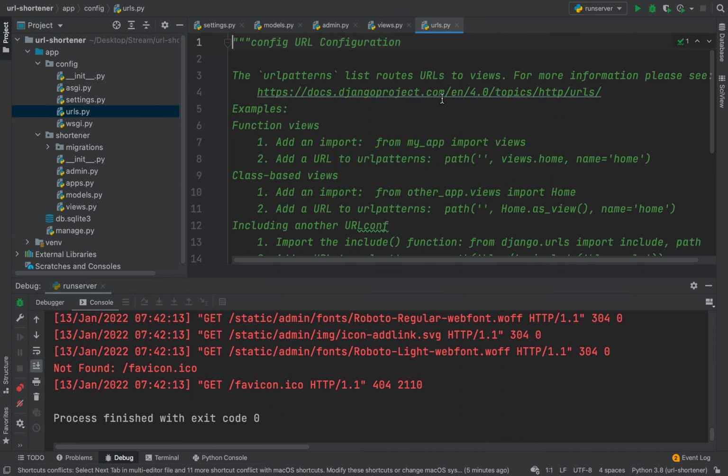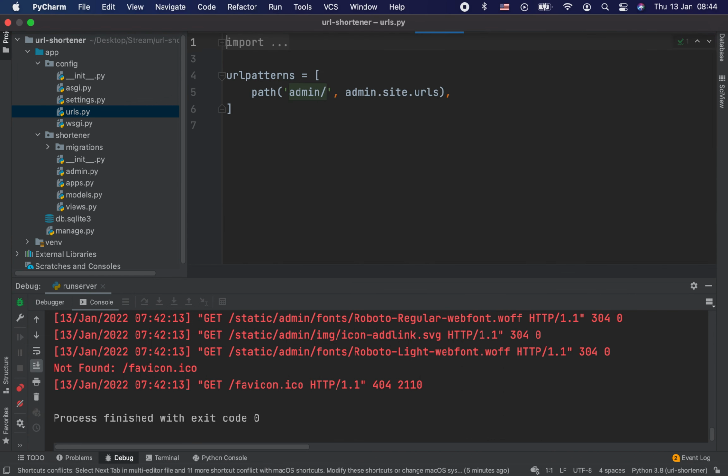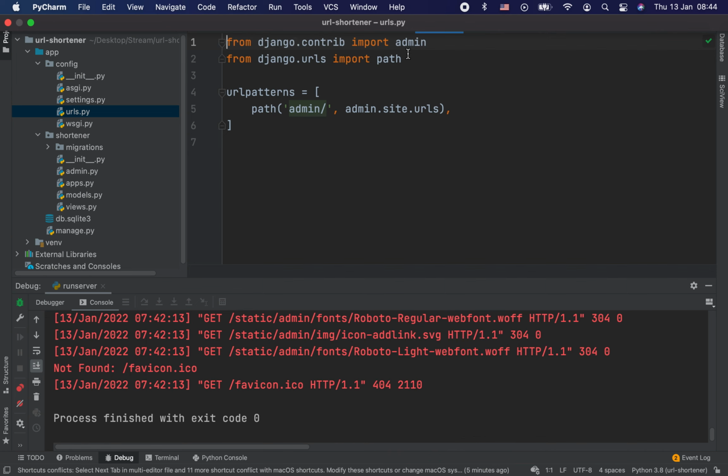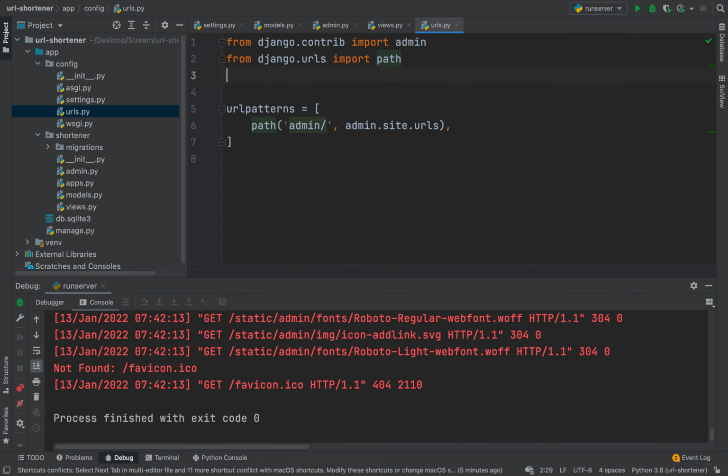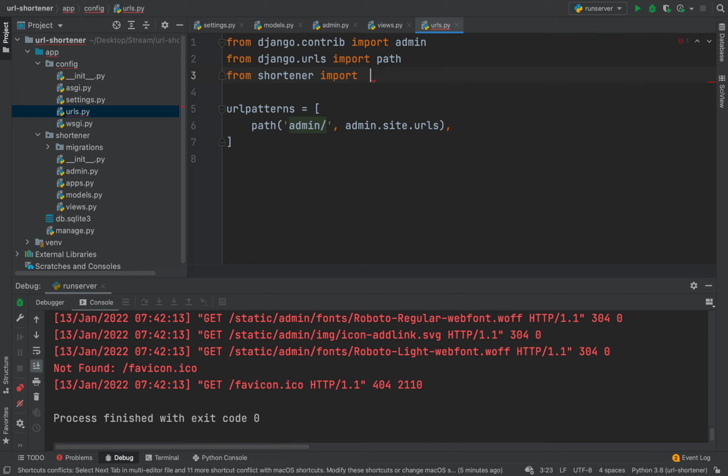So let's create a URL now. This should work. So from shortener import views as shortener_views. This is also just a little bit lazy what I'm doing here, but well, path.